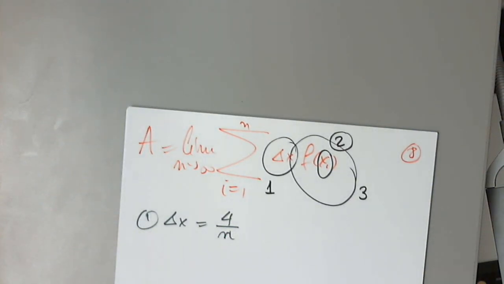The entire length of the interval is divided up into n subintervals. That's all it means. The width of each base of each rectangle is 4 over n. Is that clear? So we have the interval between 0 and 4. We divide it into n pieces, so that every piece has the width of 4 over n. That's the base of the rectangle. Okay, now we want to determine xi.